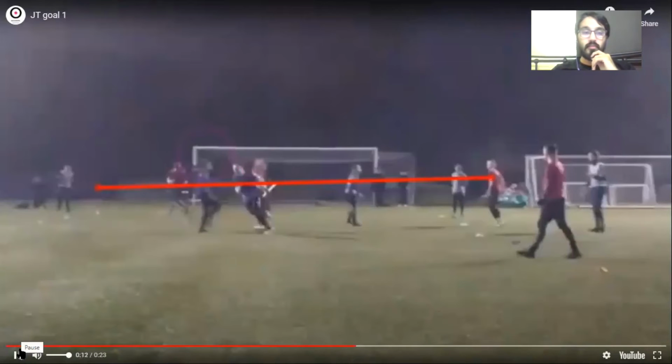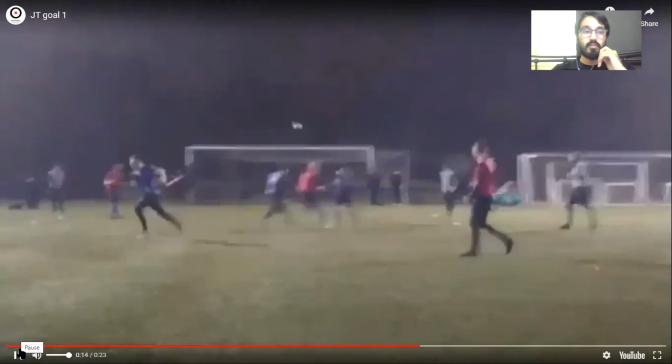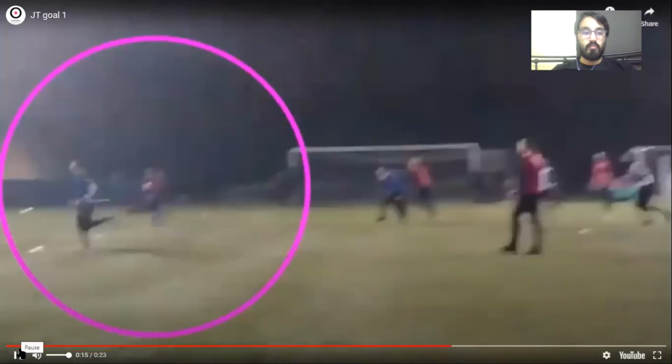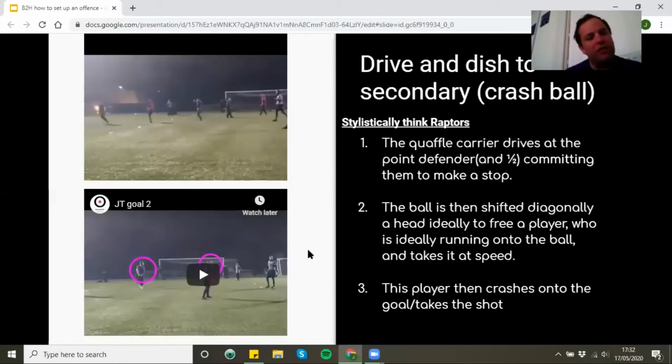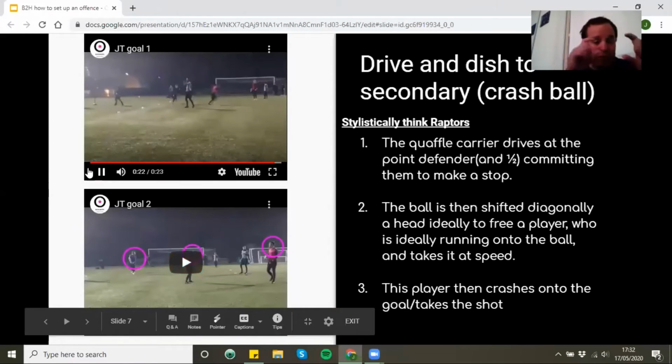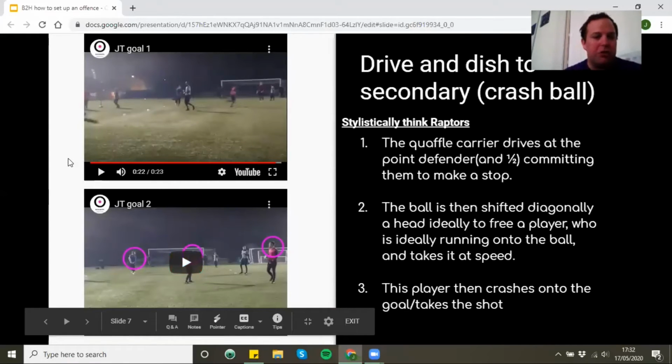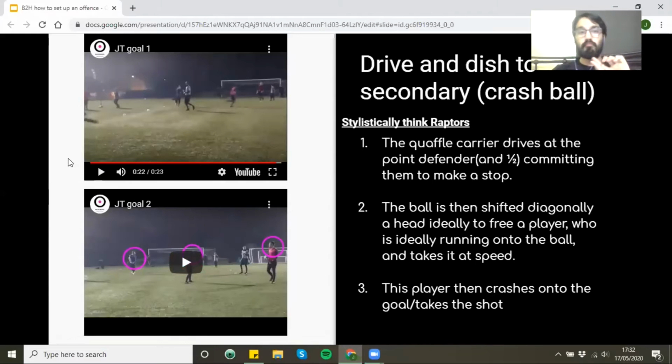created space, forward pass to the crash. I'm in, plenty of space in, and can score. Okay. So that's obviously a different angle to the one we looked at with the crosses as well. So it can come from anywhere, really. Yeah, it's just the mirror side. I was on the right rather than on the left, but yeah.